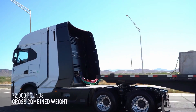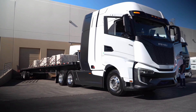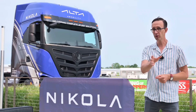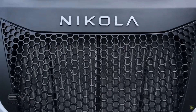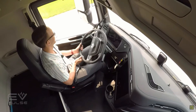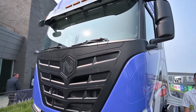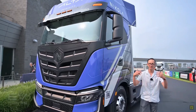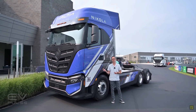As of right now, Nikola's launch is a great validation of where the technology stands today and the new solutions needed to reduce emissions in the Class 8 market. Nikola currently has 223 non-binding orders for their hydrogen truck from a total of 23 customers including JB Hunt, AJR Trucking, Biagi Bros, TTSI, and Bayotech. This space is certainly going to be one to watch over the next couple of years.